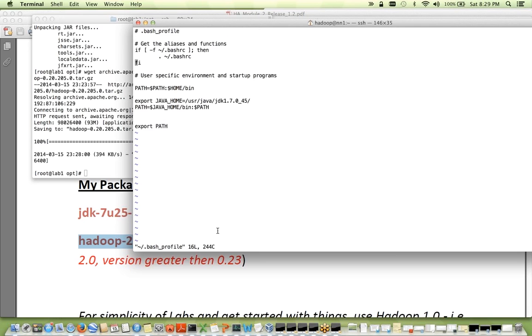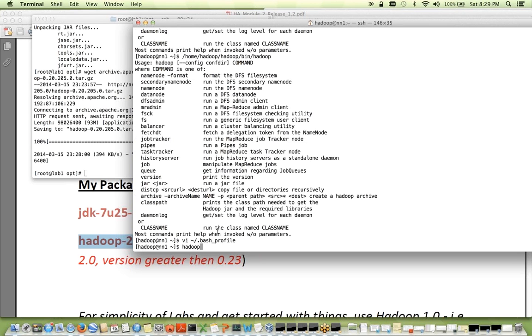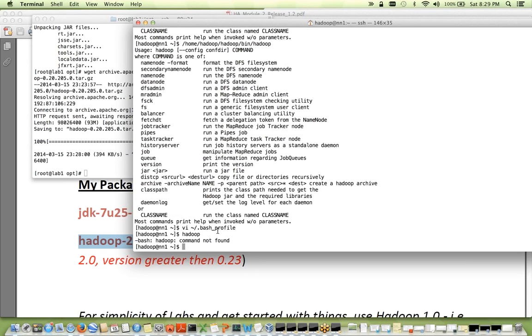So like I said, Java. In this path variable, I'll just add another thing for Hadoop. I'll say, just include all the Hadoop binary paths also in your path variable, so that when I have to use Hadoop, I don't have to type the big name. Now I'll just type Hadoop and it will work.